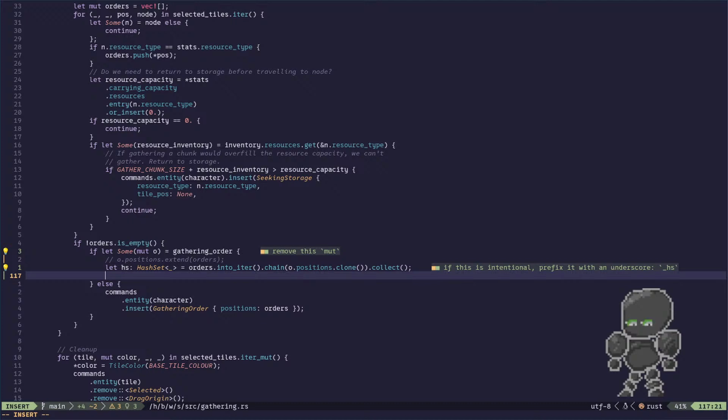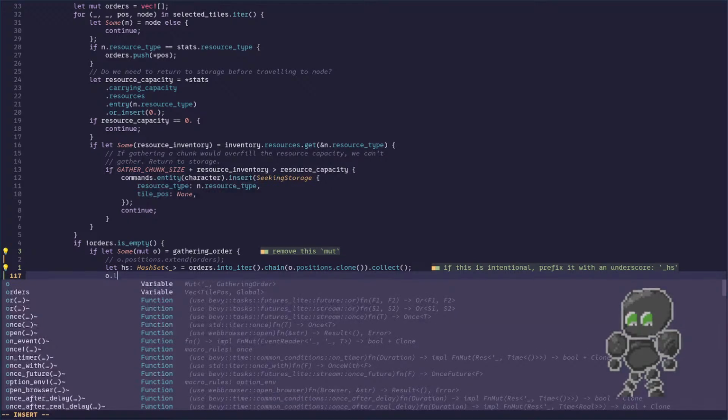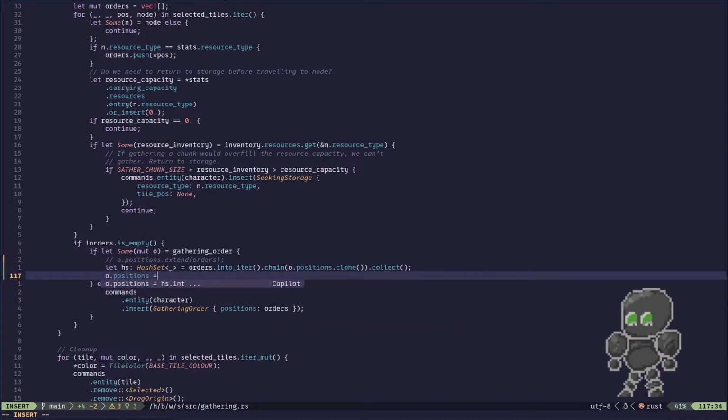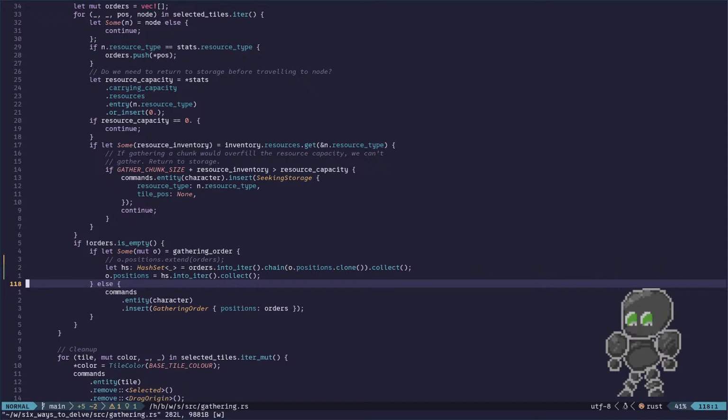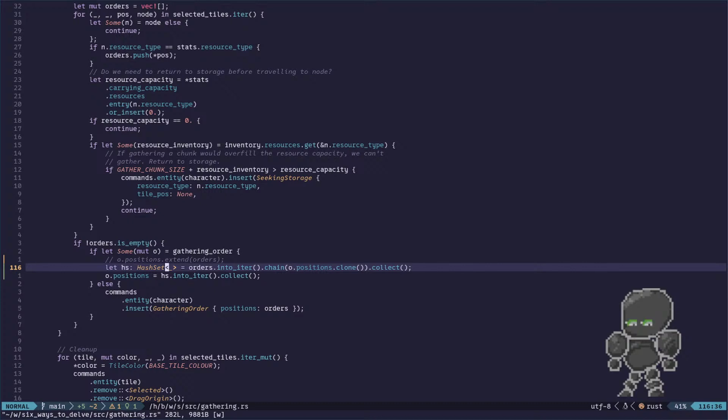And then just out of curiosity, because we need to update the gathering order, o positions equals HS into iter collect. Okay. I almost hate to ask, but is there a way to determine? You could write it by specifying the hash set as a parameter to the collect, right?